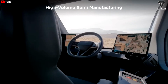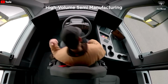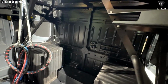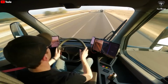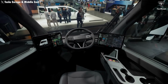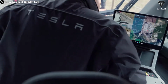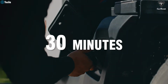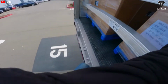The current versions also do not have a sleeper cabin, so when the Semi enters Europe, they will need to include a spacious sleeping area, which, by regulation, will be set up with a metal frame behind the cabin. According to Dan Priestley, adding a sleeper will allow drivers to make longer trips. The Tesla Semi already has a spacious cabin with easy access to control buttons, featuring 2 screens and Tesla's top-tier software. Drivers won't have to wait long to charge, as the Semi only takes 30 minutes to charge up to 70%. During this time, drivers can unload cargo or take a break.